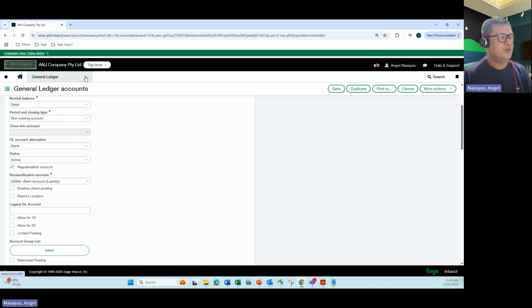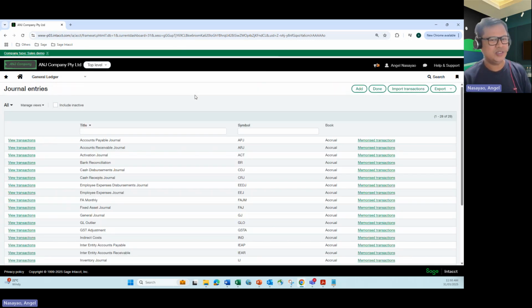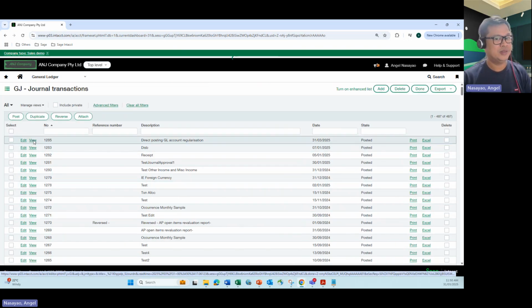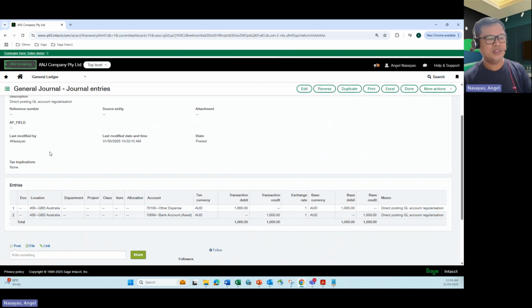Okay, so what I've done too is I've already created a journal entry in here. It depends on whatever transaction you have against that bank account. It can be a payment, a receipt of payment from the customer, or maybe some adjustments, or bank fees. Just for demonstration purposes, I've created this journal entry directly against the GL bank account to trim down the transaction that I have on this bank account. As you can see, it's a debit to an expense account.